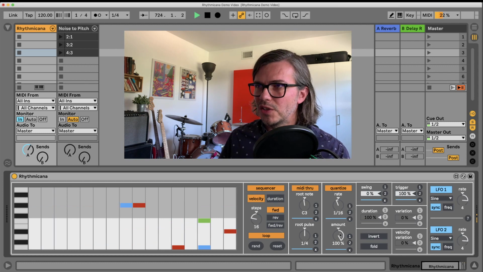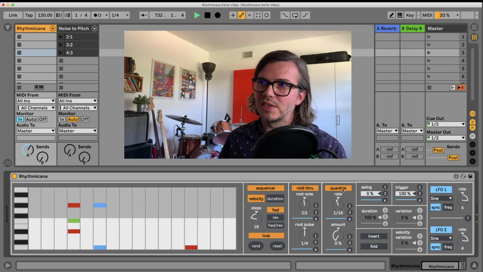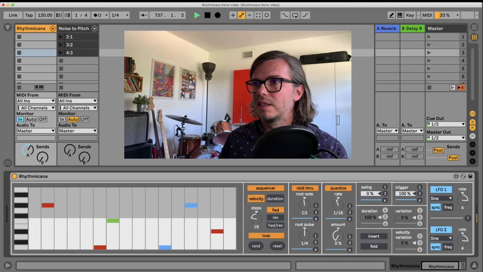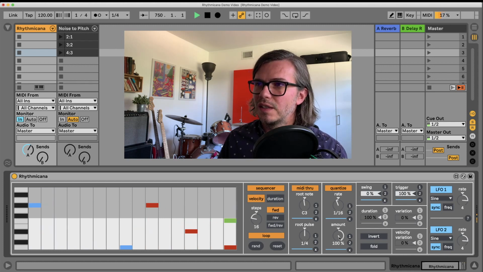Besides that, we have adjustment of the amount of quantization. So all the way at 0, it's as if you have this off, basically. And then if I turn it on, it locks in. So if you want some of that mess, but still some of the tightness, then you can have it slightly less than 100%. We also have swing. Let's put this to 8th note.